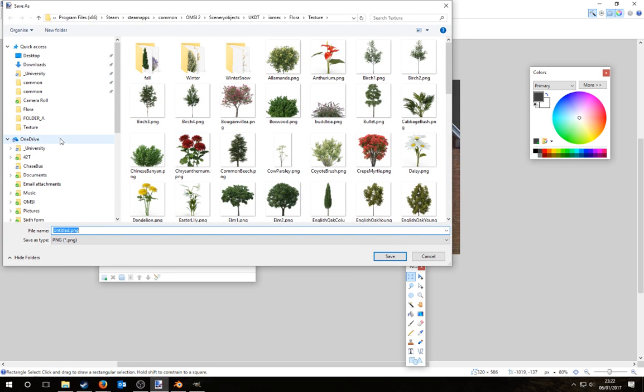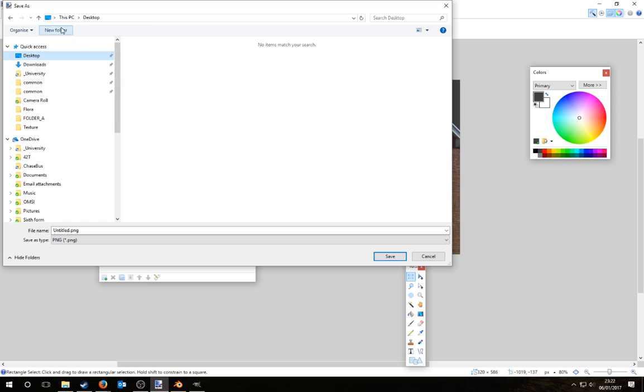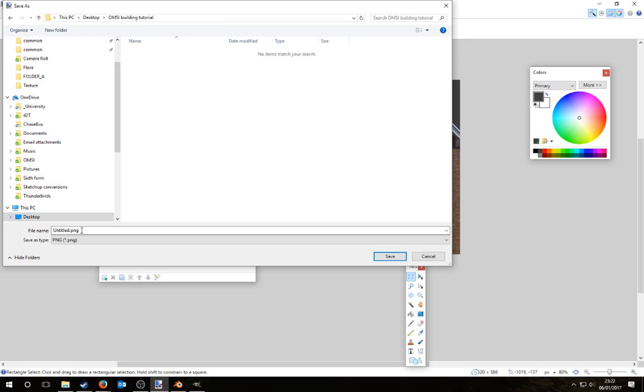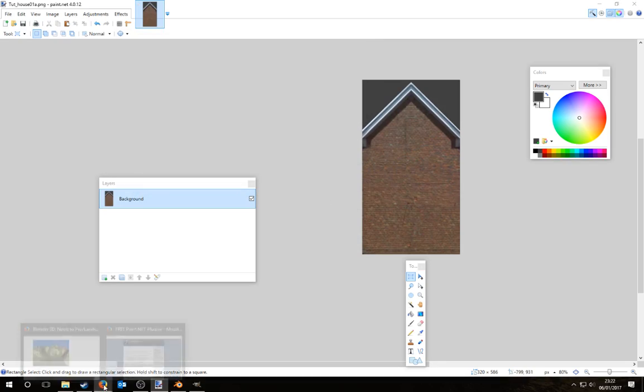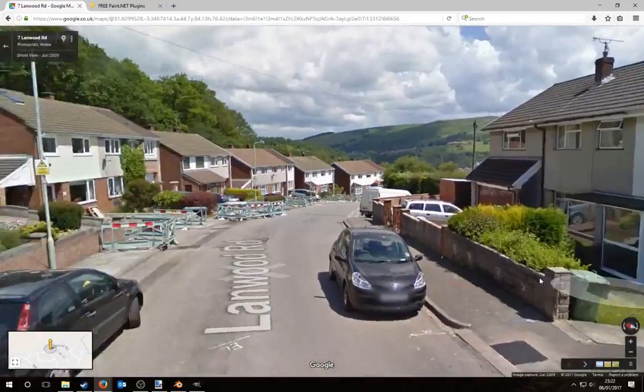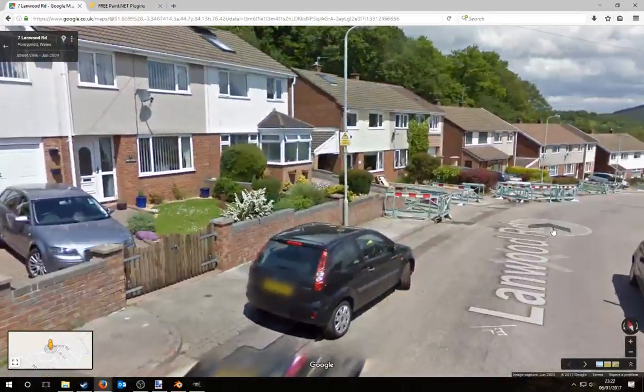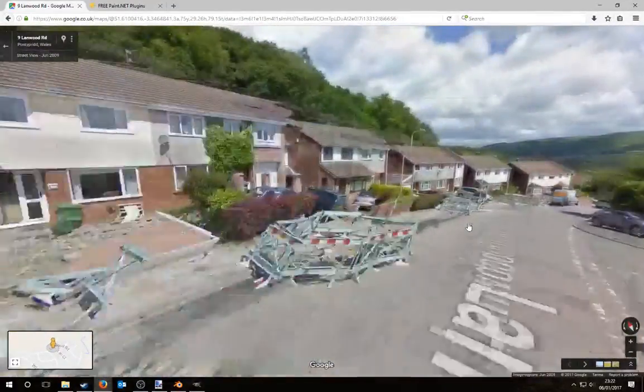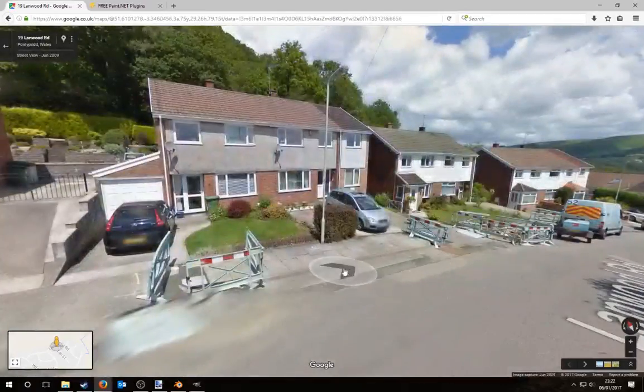I will just save these onto the desktop for the time being. There we go. Okay, and now we need a front texture. So for that, let's find a house that's relatively unobscured from the front view.